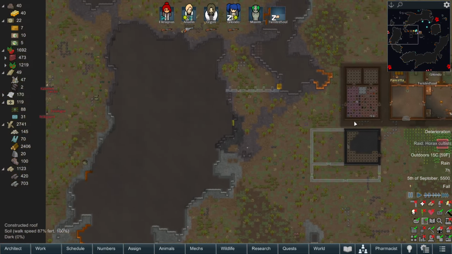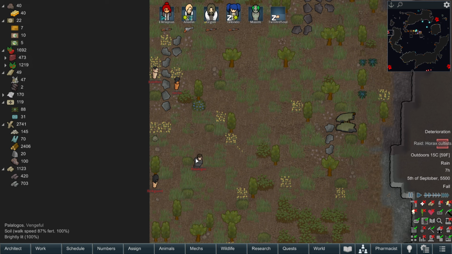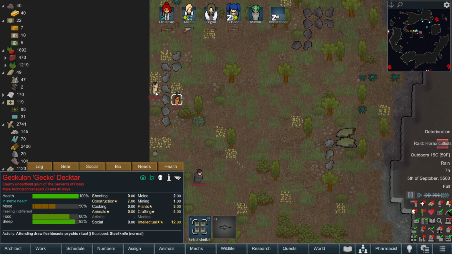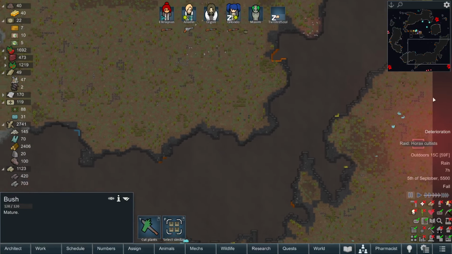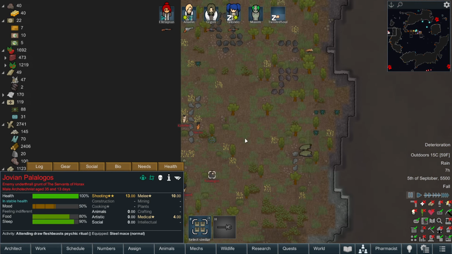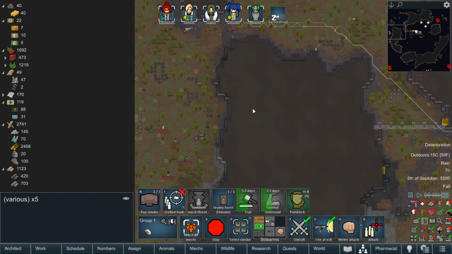Oh, but there is a raid from the Horax cultists. There are four of them. And you have steel mace. There's a funky looking steel mace, steel knife, steel axe. Okay, is it just four of you? Oh no, they intend to use a psychic ritual to summon hideous flesh beasts to attack us. They might perform the ritual multiple times. You need to go stop them. Just what I was thinking. Okay, everybody grab a gun, unless you're Maxim, and let's get going.